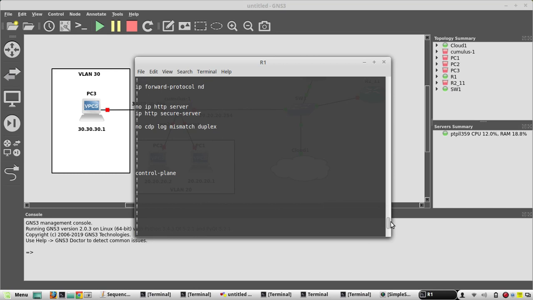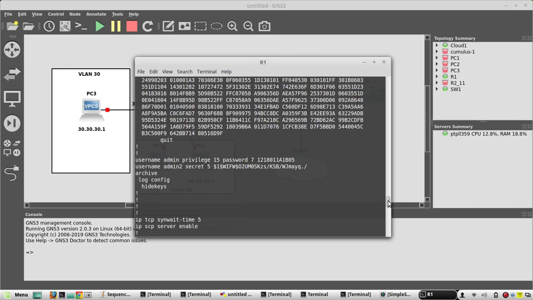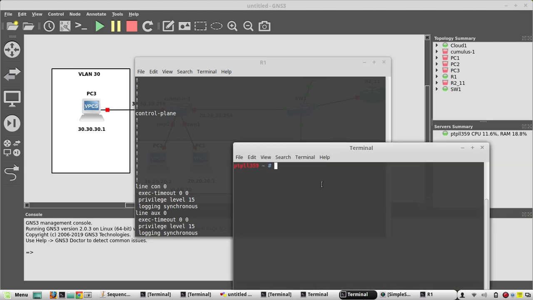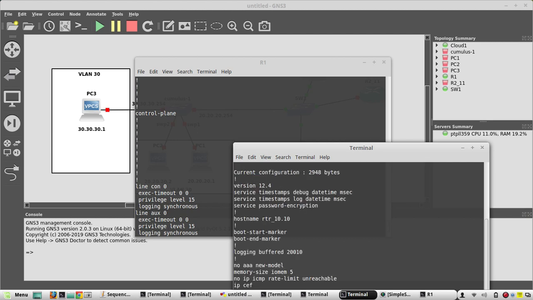I'll show that user, the admin. And the password I have also configured as admin. If you want, we can verify it in this way, with 10.10.10.10 as my router IP. I have access with the local user.